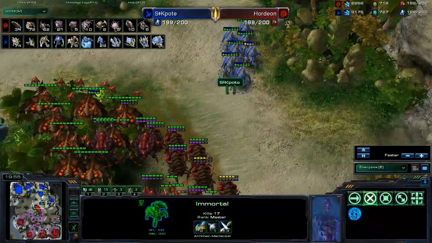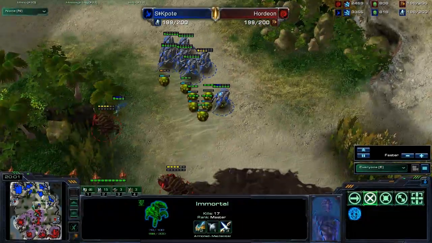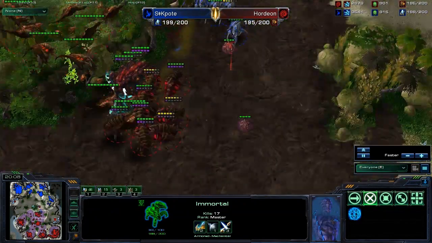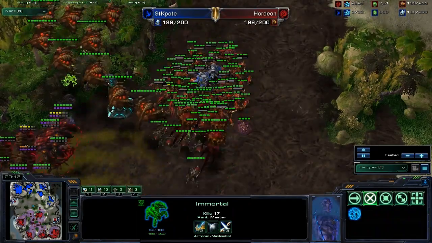How many of them are there? 10 Broodlords on the field. A few Stalkers try to take down a few Infestors here. They take down one Infestor. Nice play here by SKpote. Charging his opponent, trying to destroy him, but that's a lot of Lings circling those Stalkers here.